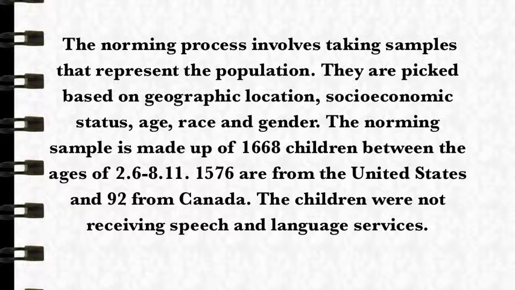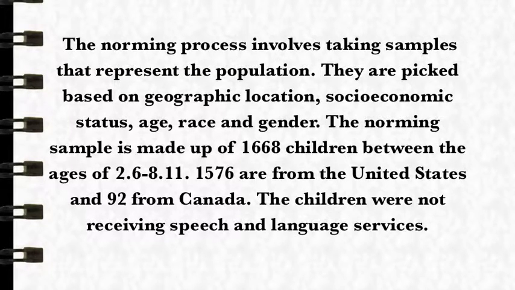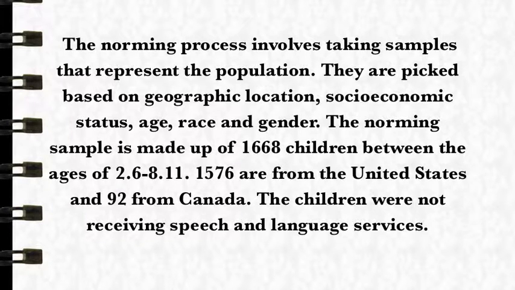The standardization sample was based on the United States Census in 2000. Children from the South were slightly undersampled. There are more females than males. This was minimal and represents the population. Whites and Hispanics were undersampled under 5 years of age. African Americans greater than 5 years of age were oversampled.